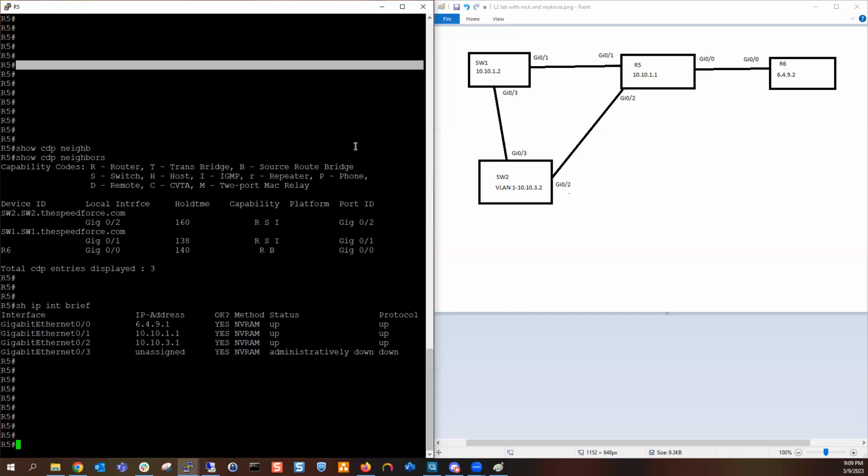You already confirmed with show CDP neighbors detail what the management address of R6 is, did you not? Yes, that's true. You checked that at layer 2. So what we're going to do next is exactly what Daniel said. Why are we going to throw Hail Marys and try to ping it when we can just check our routing table to see if we have an actual route to it? Does that make sense? Yep, makes sense.